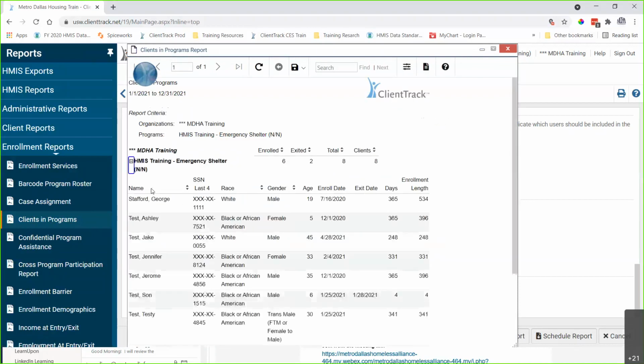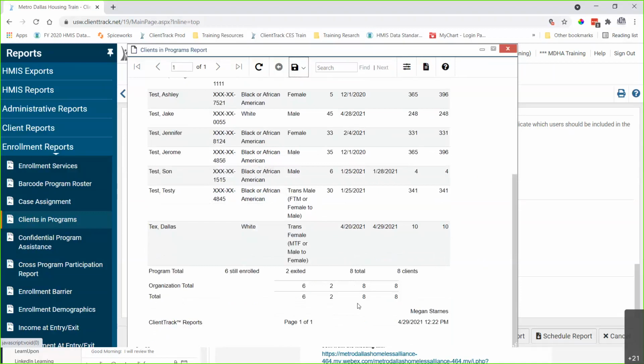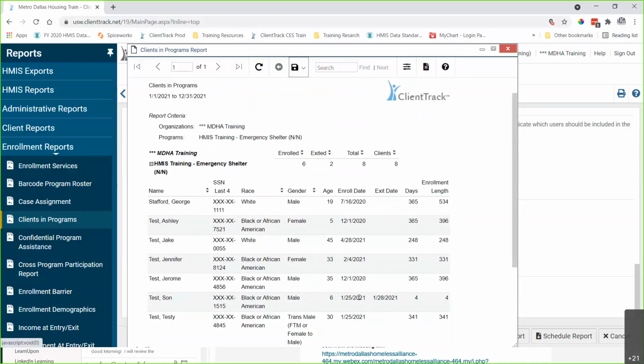And so if you'll just click on that plus sign, that's going to open that up for you. And then do you see the enrollment date, you all? That's the project start date right there. It tells you how long the clients have been enrolled in the program. So maybe you want to come here and say, okay, who needs to be exited? I love this report, even though it may not give you everything that you need. It just depends on what you're trying to achieve. But this is a real simple, straightforward report. And if I were you, if you want to know when to do annual assessments, this is the report I would probably go to because it doesn't have to be queued up. Okay. All right. Thank you.